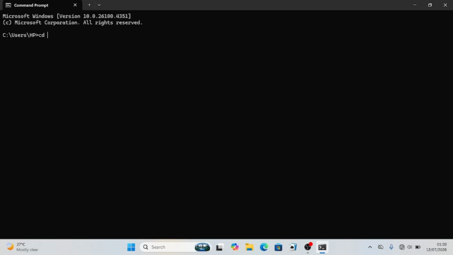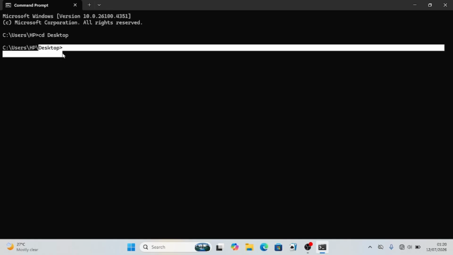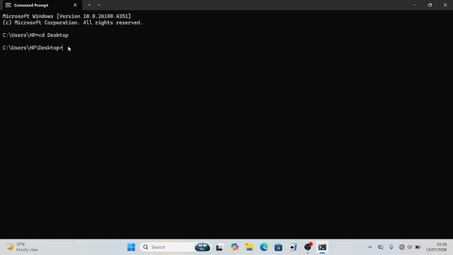So cd means I want to change my directory. Now if I decide that I want to change my directory to the desktop folder, I can say change directory to desktop. Now you see I have switched my directory from where I was before to our desktop folder.